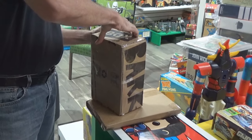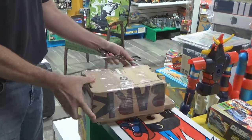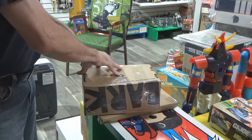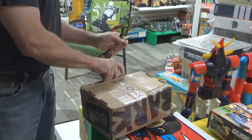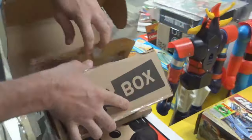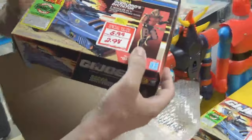It looks like a shoe box. It says box on it. He did send a replacement, and he said, sorry about that, because you remember the other figure came through fine. That one was crushed and I was upset. So far so good. We'll see what happens. Okay, we're getting somewhere. That's a lot better.